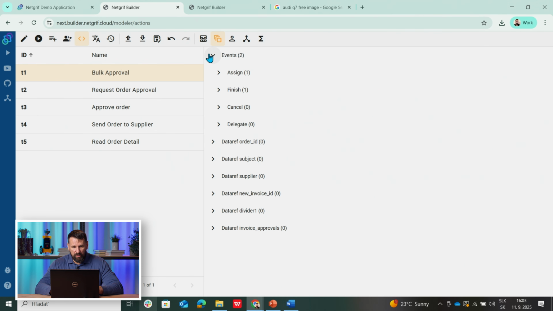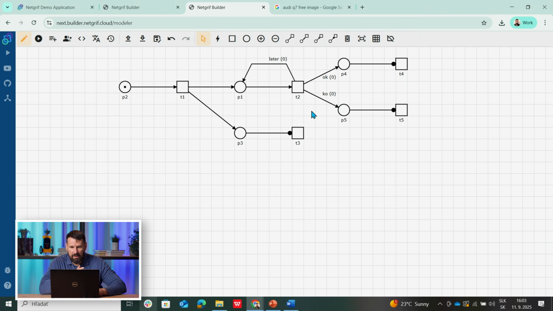And in bulk approval, remember, I have to do two things. When I am assigning bulk approval, I need to find all the invoices that are my children and have task invoice approval, which has ID T2.